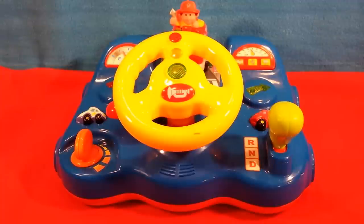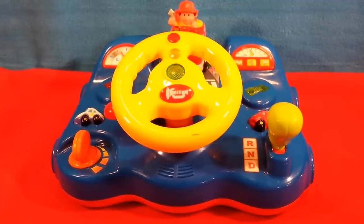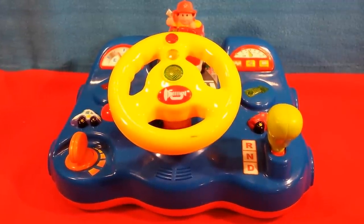Today I have a police car and fire truck driving toy. Let's take a peek.